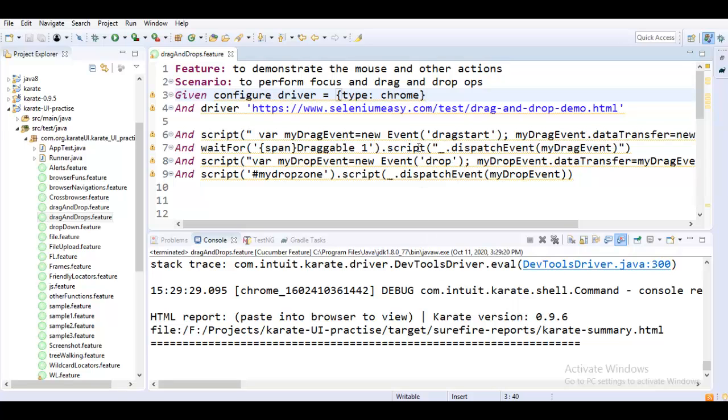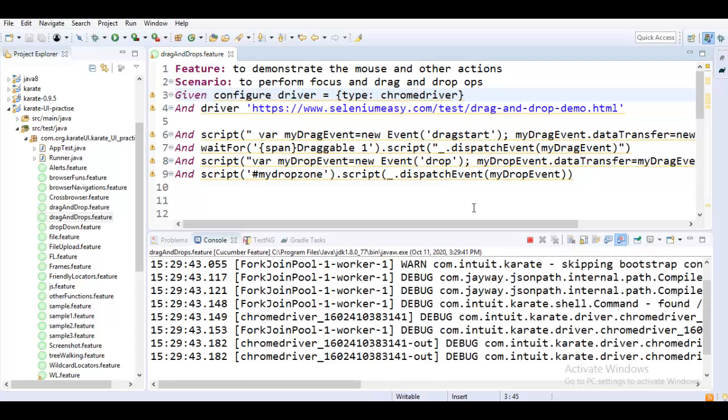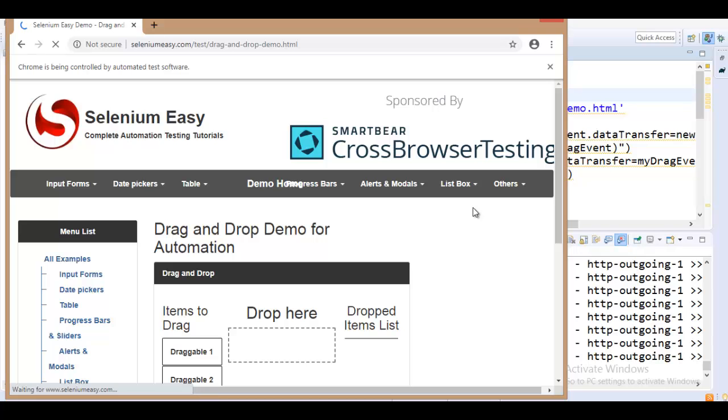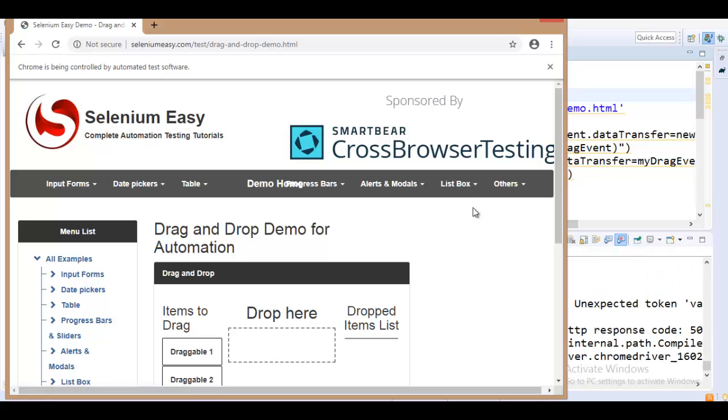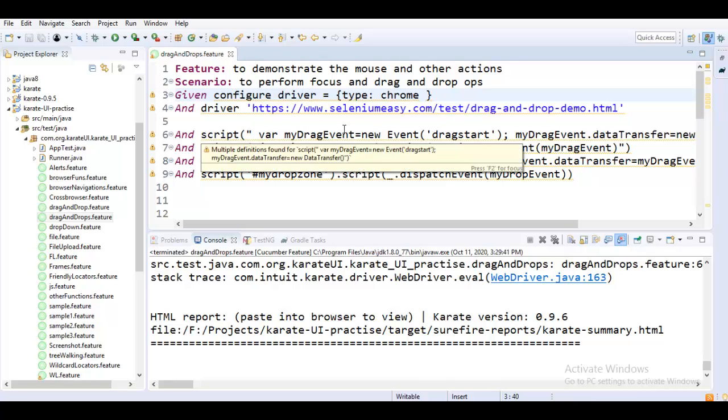So let me just make it Chrome driver. There is some problem with it. So it is definitely not Chrome driver. It should work with Chrome. Let me figure this out. I think there is no problem with the script design itself.